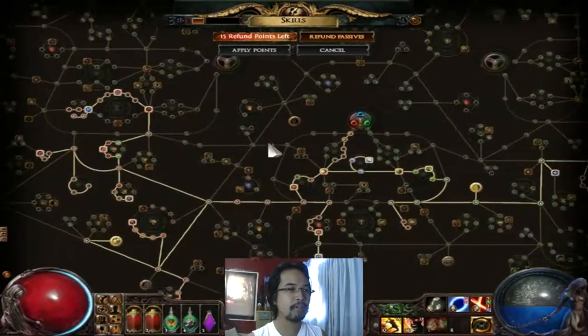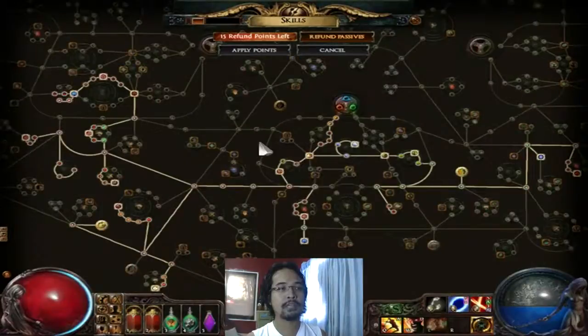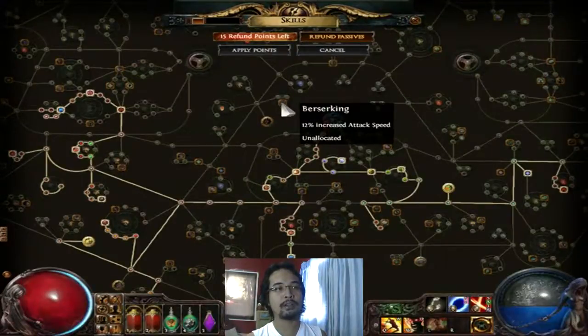For my next succeeding levels, I do plan on getting the hard knocks finally, in order to increase the item rarity, because I've been stuck here for a while and I'm only lacking a couple of intelligence nodes. So I will take that one, and then I'm gonna take the route going up here, taking of course berserking for some more increased attack speed, therefore increasing our DPS.